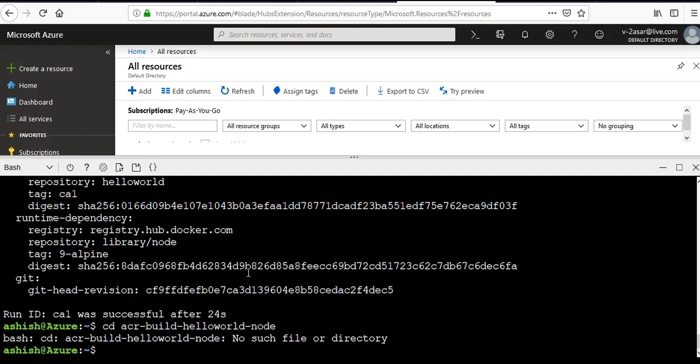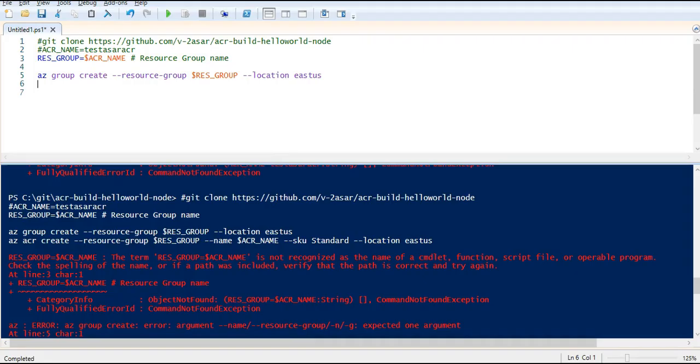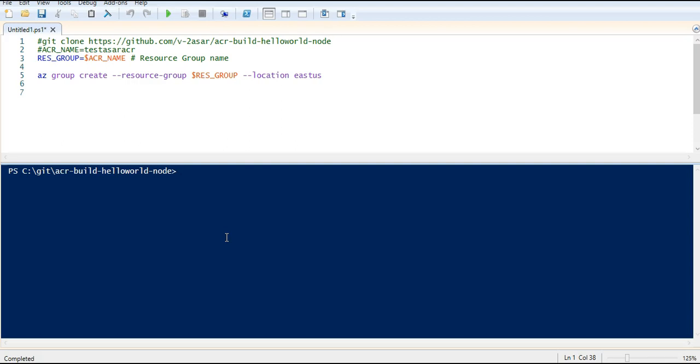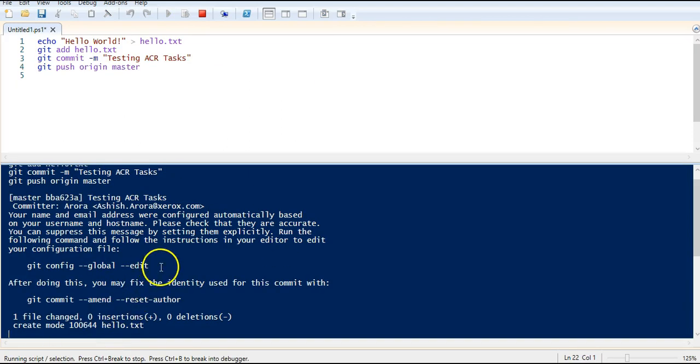No such file or directory. It is here. Let's see, give me a minute.